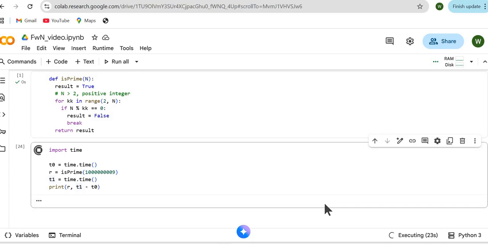Think about it. When I go from an 8-digit number to a 10-digit number, it's kind of multiplying that number by 100. Not exactly, but kind of. Obviously, it's a prime number, so it's not true, but approximately multiplying by 100, which means that if it took me 0.6 seconds to run for an 8-digit number, I can expect this to take in the order of 60 to 65 seconds to run for a 10-digit number.